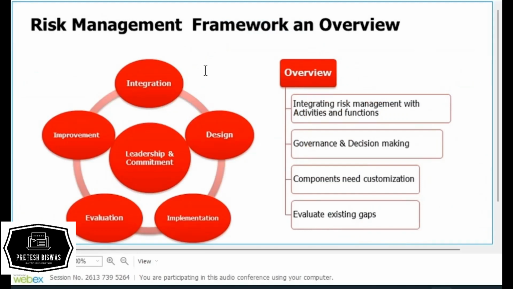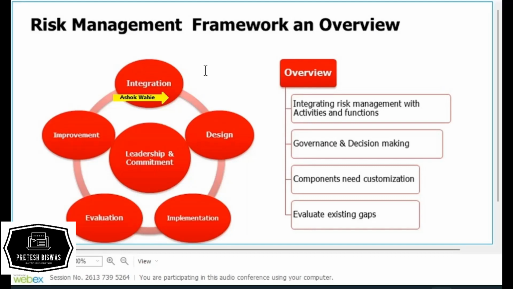So basically, when we're looking at the risk management framework, I have repeatedly brought out the same point. If you're looking at establishing a risk management framework, then the core to the risk management framework lies in the involvement, commitment from governance and top management. That means you need to demonstrate leadership and commitment towards establishing a framework for managing risk. If this particular core element is not there, forget about the other elements of the framework. The other elements in establishing a risk management framework include integration, that we saw the principle of integration. Integration means the top management and the leadership has to ensure that risk management framework is an integral part of organization's all activities and it is not in silo.